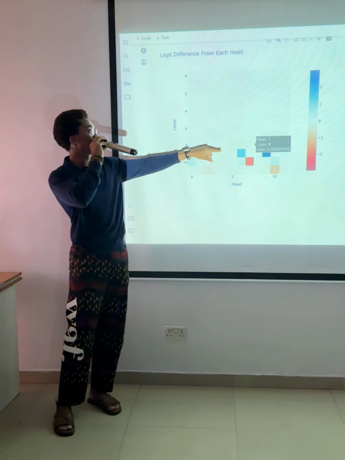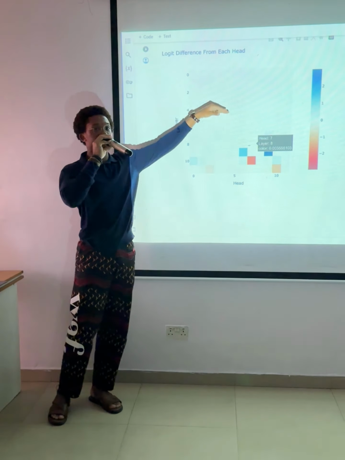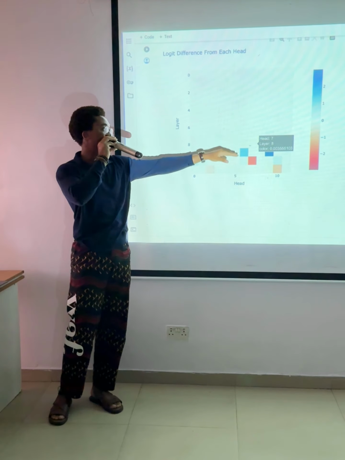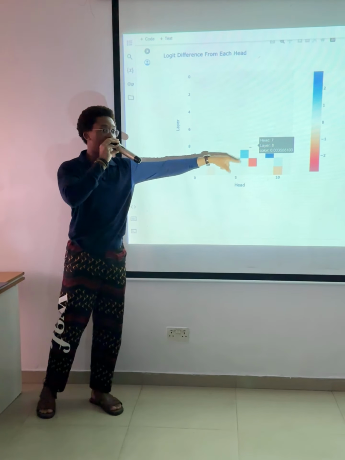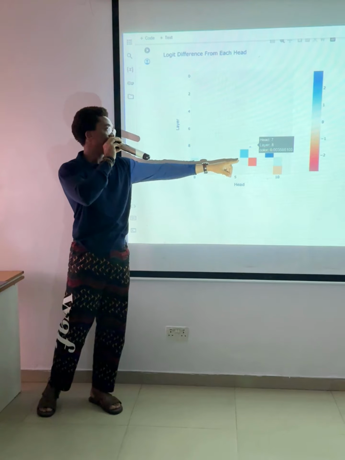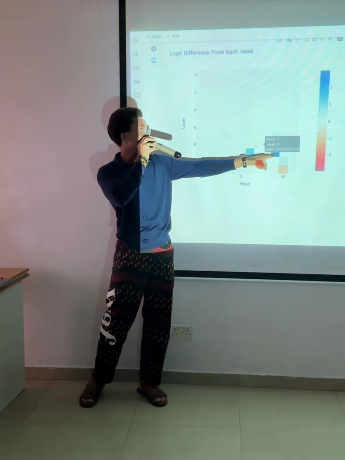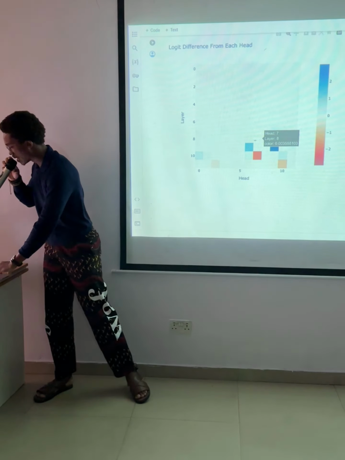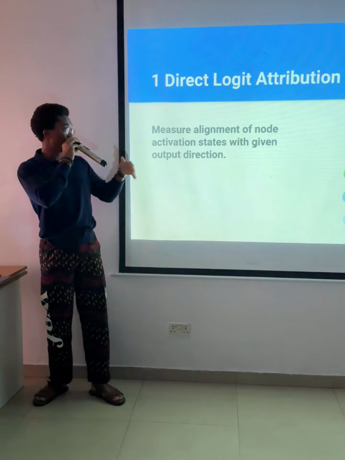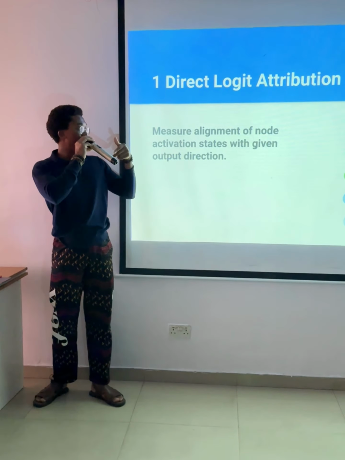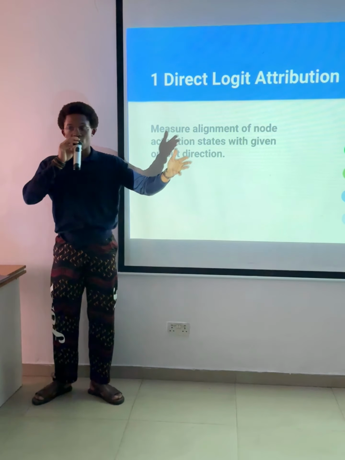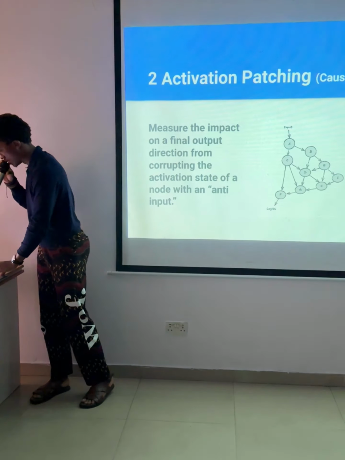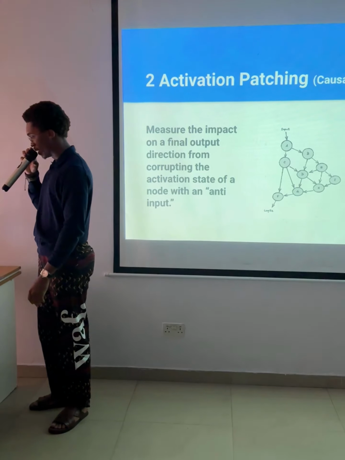So it's not very fair to just assume all these layers are useless because they don't align with the final result. But again, this is a great place to start because at least we see which of these nodes is the final bottleneck for what is useful. So a method that tries to look beyond just the obvious, which nodes are explicitly voting prime or not prime, is activation patching.